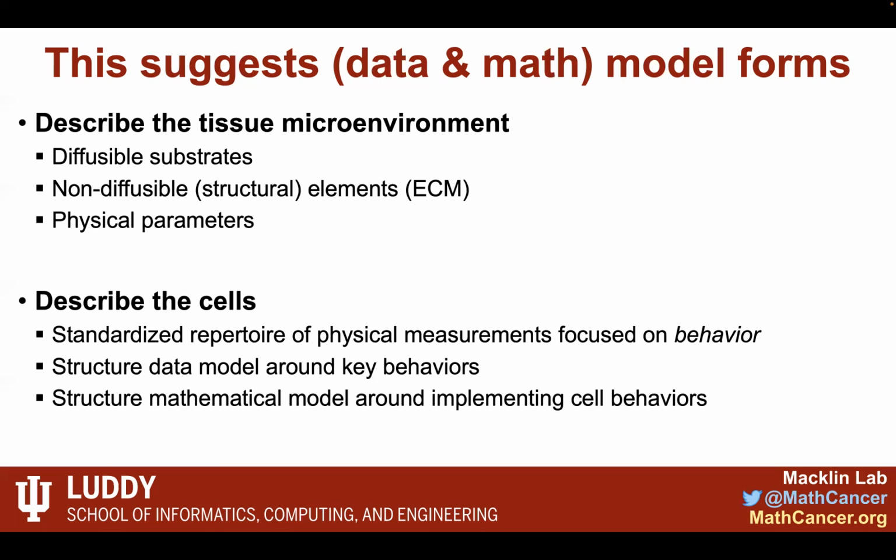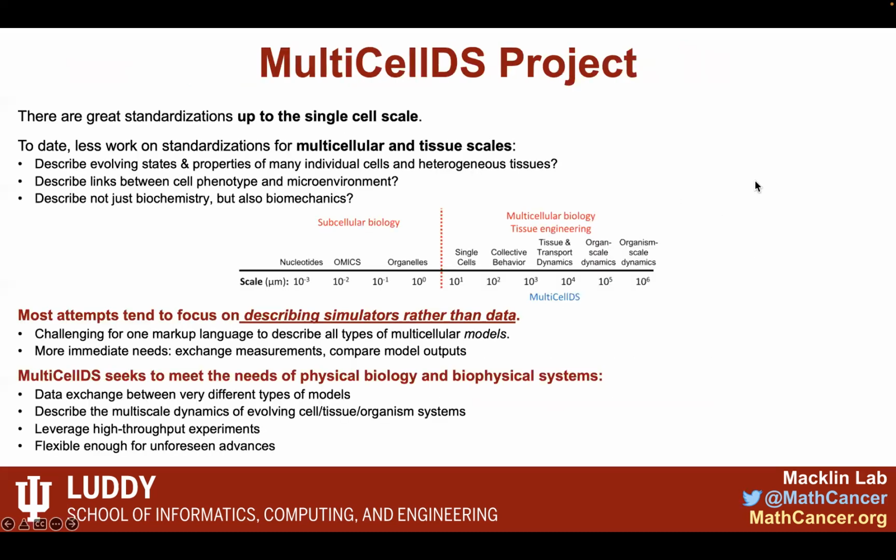To capture the state means we need a data model. To capture the properties of it means we need a mathematical model so we can actually move to the dynamics. Then likewise, we need to be able to describe the cells. And HuBMAP so far has done a really great job of capturing the states and the identities. But now we need to mine the knowledge to say, given a cell identity, what is its behavior? What are the rules of that? And can we structure the data around the key behaviors in a way to systemize the otherwise mind-boggling variety of biology? And so several years ago, we started a project called MultiCellDS.